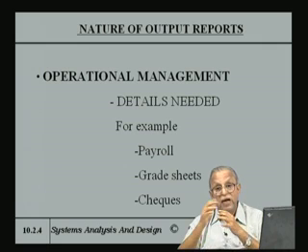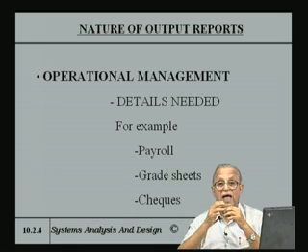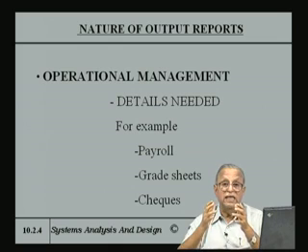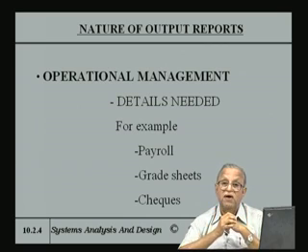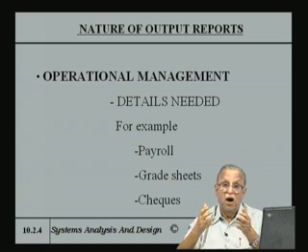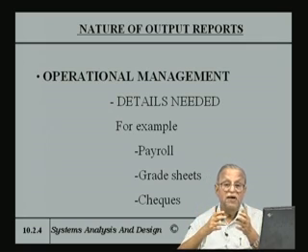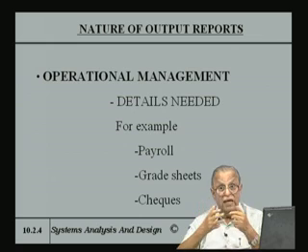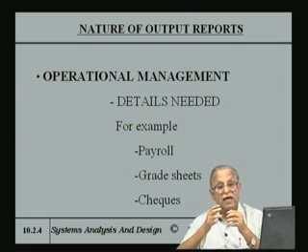Operational management is day-to-day working, so complete details are needed. Suppose you are a person who is looking at details of inventory, then the entire inventory detail should be available to you along with some analysis of the inventory. For middle management, the more important thing would be the status of very high value inventory. Is there too much high value inventory, or is some inventory going out of stock and so on? Because middle management has to take a decision on when to order. And then top management would be interested in the value of the inventory and how much inventory is there in different categories. So how to reduce that inventory would be the primary goal. To help them, you have to provide the appropriate type of output.